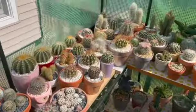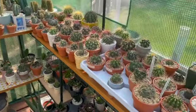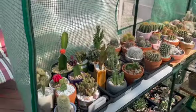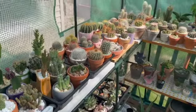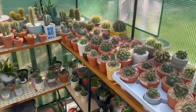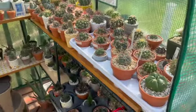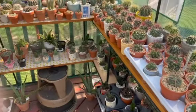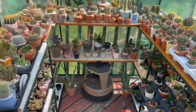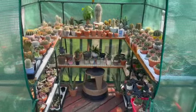One last look. On the top shelf is where all my cactuses go, and I'm running out of room. I think next year I might have to invest into either a bigger greenhouse or a second greenhouse. Oh, excuse me. So anyway, that's our backyard greenhouse tour for August 1st.